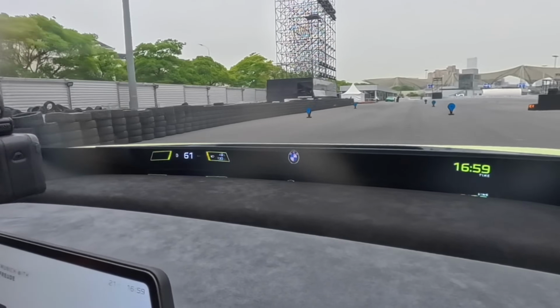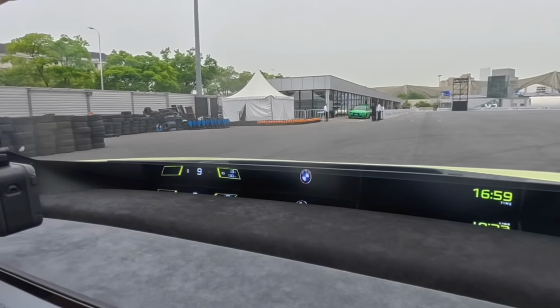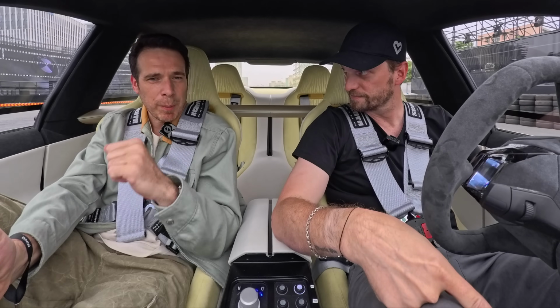That's actually a good point. Let's do that now. Let's just accelerate to roughly 100. Okay. This is only 70. It's a bit more slippery, so it's a bit more difficult. But this was without touching. Oh, I didn't feel that. Maybe we do it once again. Wow, I guess I didn't realize that you're not.